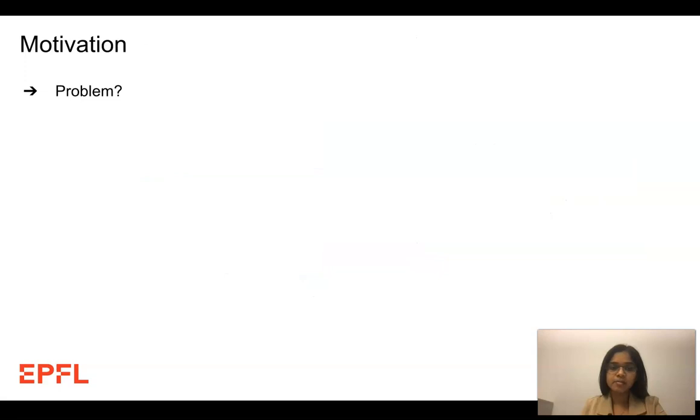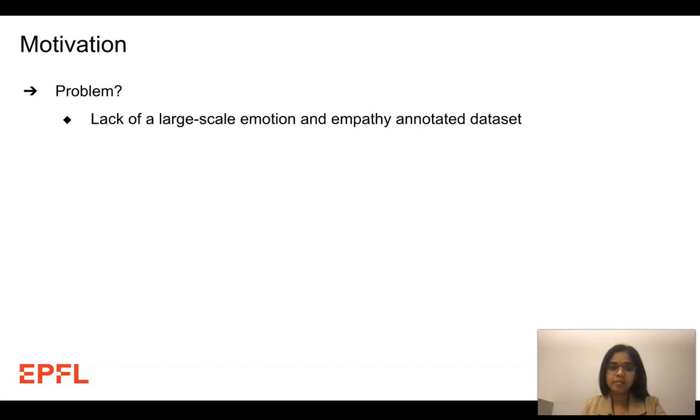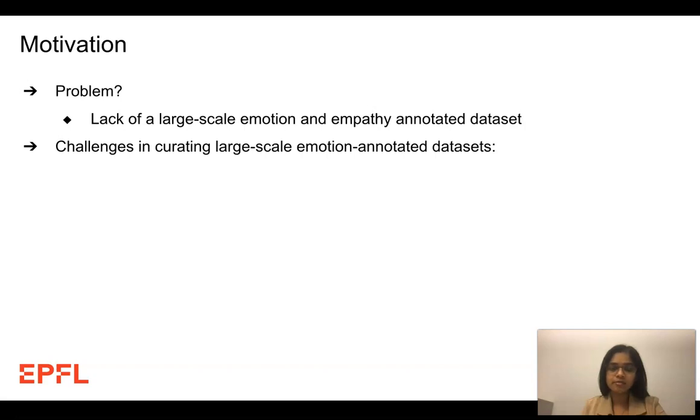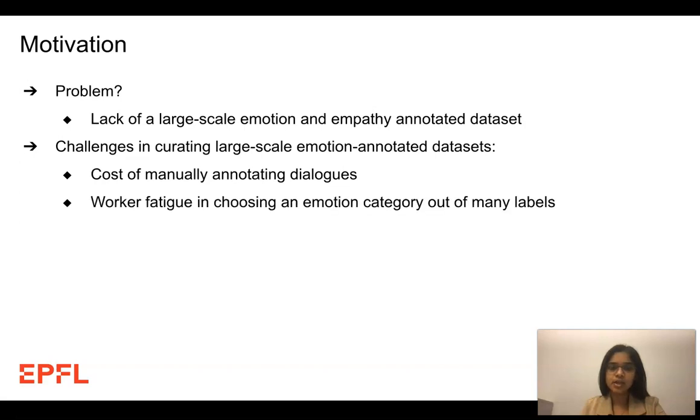However, a major problem to embed chatbots with empathetic responding capabilities is the lack of a large-scale emotion and empathy annotated dataset. There are some challenges involved in curating such large-scale emotion annotated datasets. One is the cost of manual annotation, which mainly limits the size of the annotated dataset. And the other is worker fatigue in having to choose one out of many available emotion labels. Because of this, many existing datasets contain only coarse-grained emotion labels.